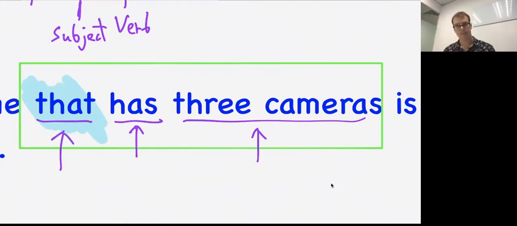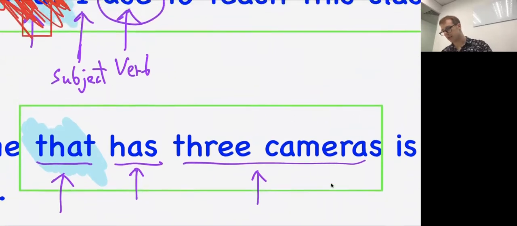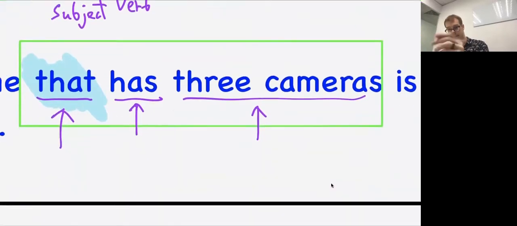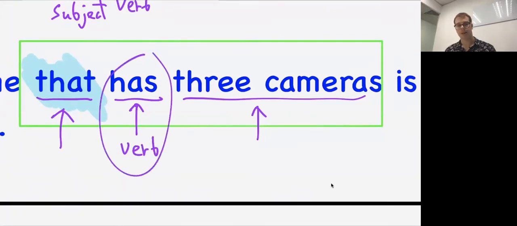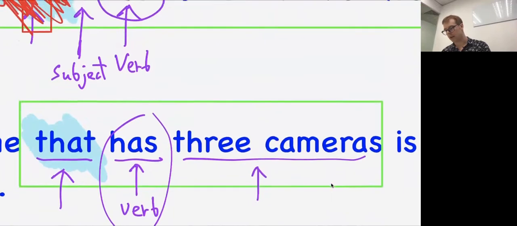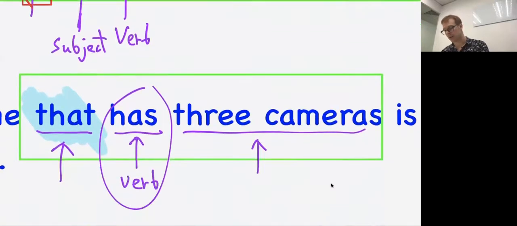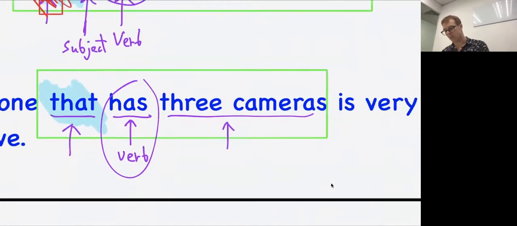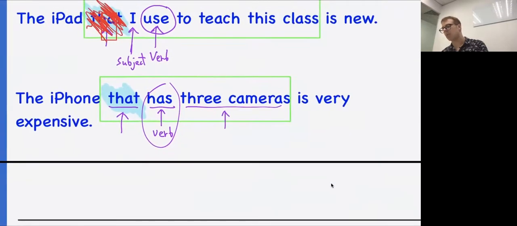Okay. So we knew that use was a verb, right? You guys also know has. Have, has is a verb. And then again, I have to think, what is the subject of the verb, right? Ours before was the I use. This one has, what has? We're talking about the phone, right?